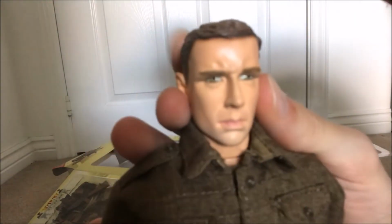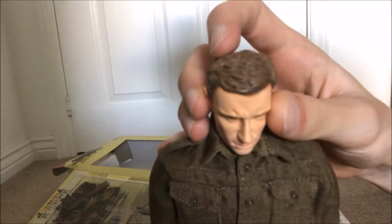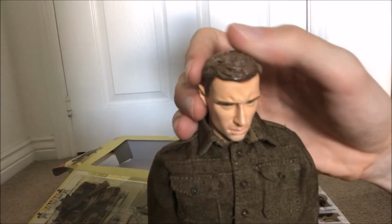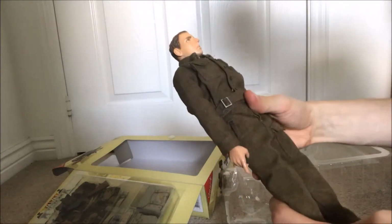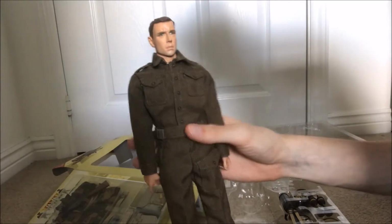Nice head sculpt. Really nice head sculpt by the looks of things. It's got sort of high quality hair by the feel of it. It's a bit more like painted in. That looks really good, a bit more textured than some of the others. Yeah, his hands and all that look fine. No brittle joints or anything, which can sometimes be an issue with figures if they've just sat for a while. Nope, that looks great.